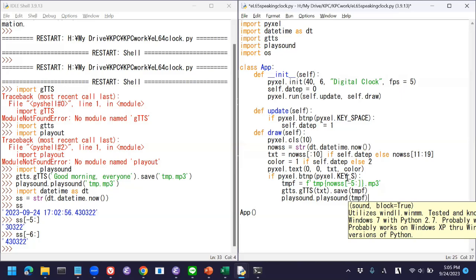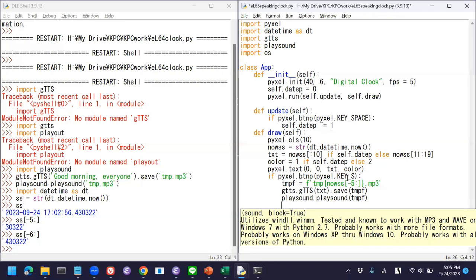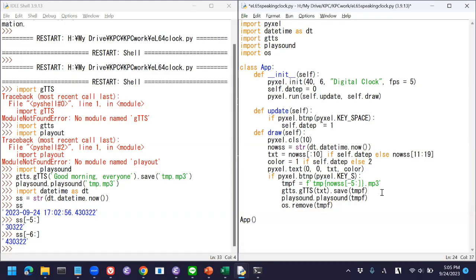This is all. And after that, maybe we will remove the file. Okay, I think this is good enough.